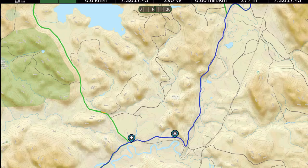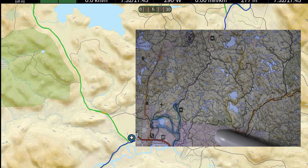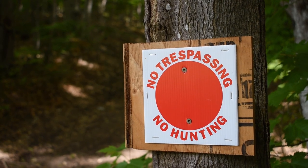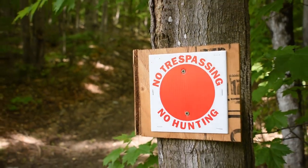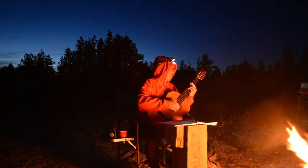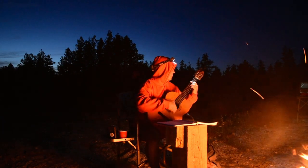One thing the digital maps do not offer through Gaia is crown land. In the books, crown land is semi-shown with a green shading, whereas the only green shading on the digital maps are provincial parks and conservation areas. Therefore, it is important that you do your research if you're solely using the digital maps on where you can and cannot camp — because you don't want to be camping on private land, as that can lead to some negative interactions with the property owner and other users. More than anything else, adventuring is about spending time with family and friends. Please adventure responsibly, enjoy your time outside, but always remember to obey any posted signs and tread lightly.